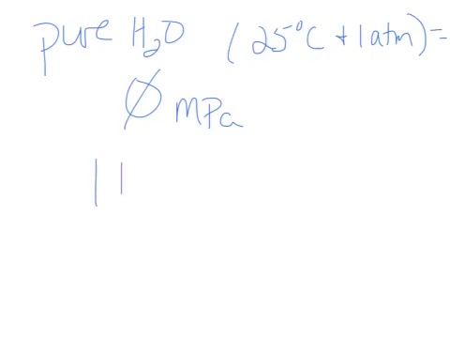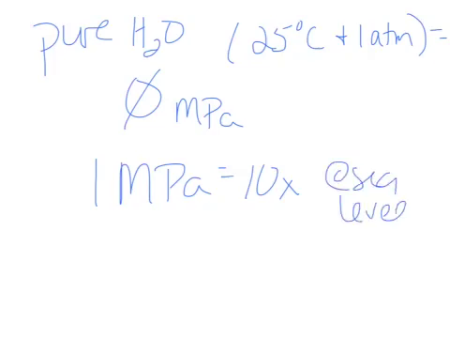Just to give you an idea of this, 1 megapascal is equal to about 10 times the atmospheric pressure at sea level. So that's pretty significant. And the internal pressure in a living plant cell is about half of a megapascal due to the osmotic uptake of water. So essentially, the water pressure inside of the plant cell is about 2 times the air pressure inside of an inflated car tire. So there's a significant amount of pressure put on the cell walls of these plants.